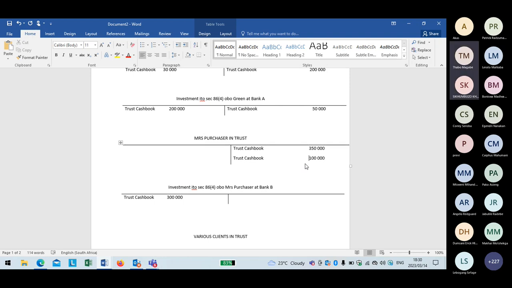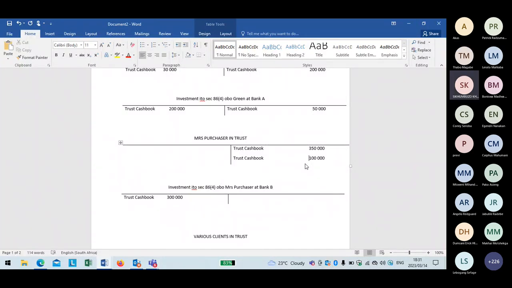Never pay a disbursement from the trust account when your client does not have money in trust. If you do, your trust account will run on a deficit. You are not allowed to have your trust account running on a deficit. Unlike your business account, your trust account cannot have an overdraft. You can't even arrange with your bank for an overdraft facility in respect of your trust account. That you can do with your business account, but not with a trust account. Your trust account must maintain a positive balance.